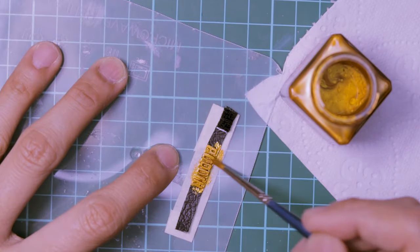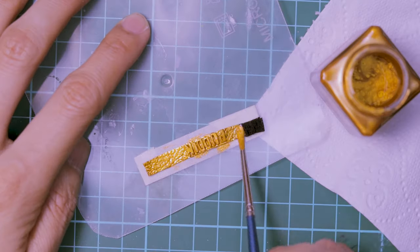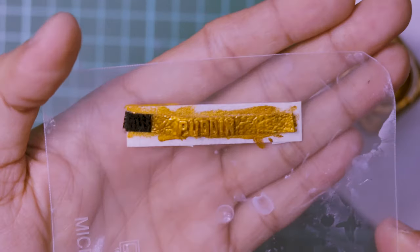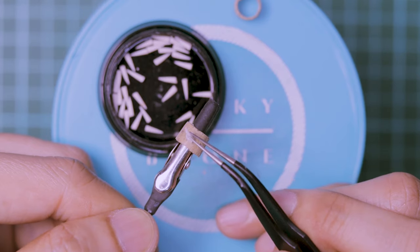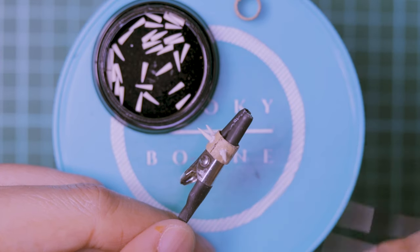The same method is used for the choker. The only difference is that we are using faux leather instead of foam. And the studded bangles are made out of polymer clay for the studs and rubber for the bangles itself.